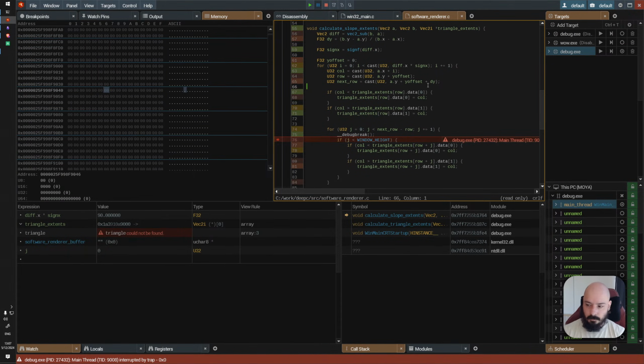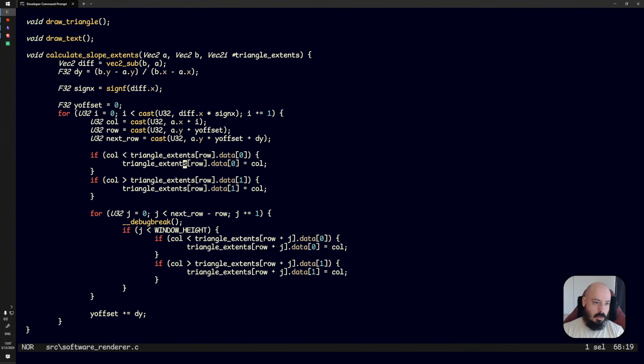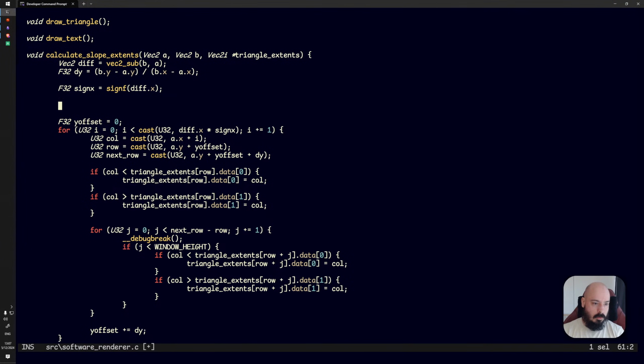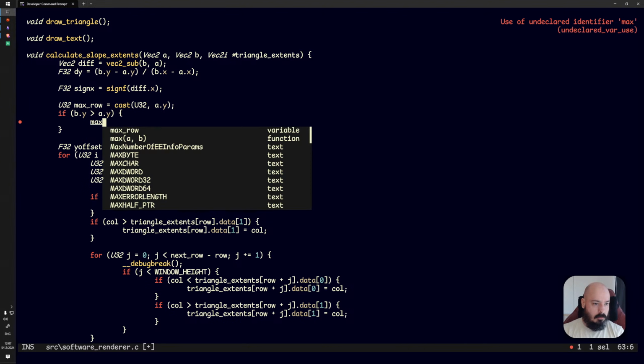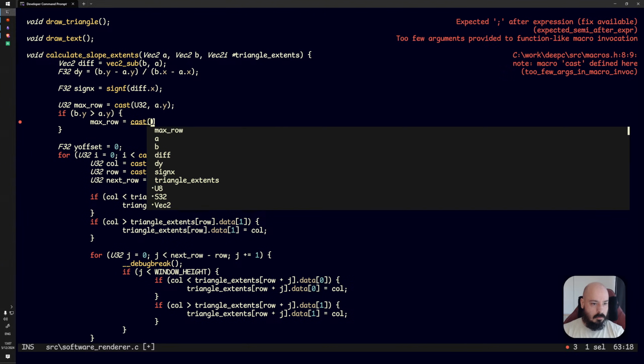Okay. So we can say the max row is going to be a.y, and then if b.y is greater than a.y. That's not how you cast in this language. If b.y is greater than a.y, then max row equals.